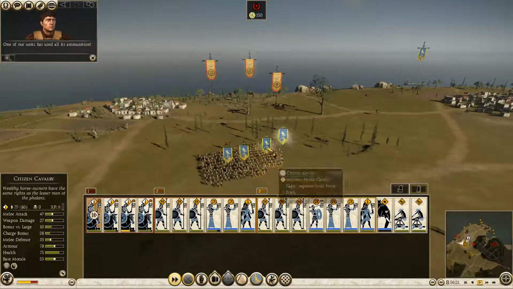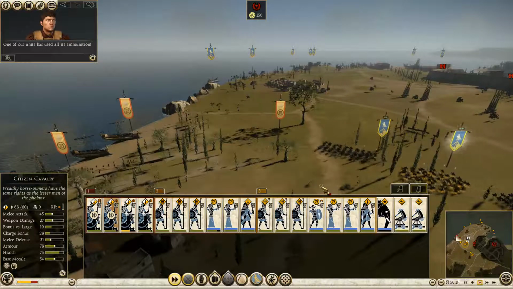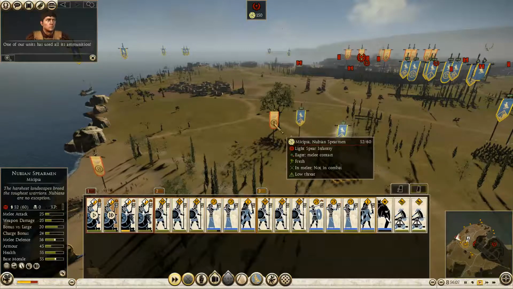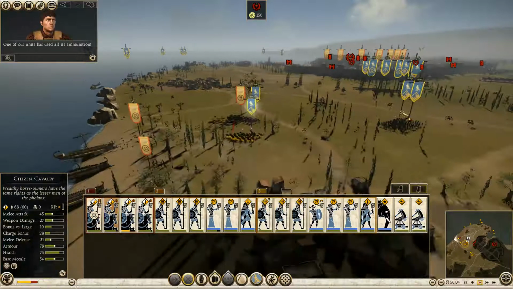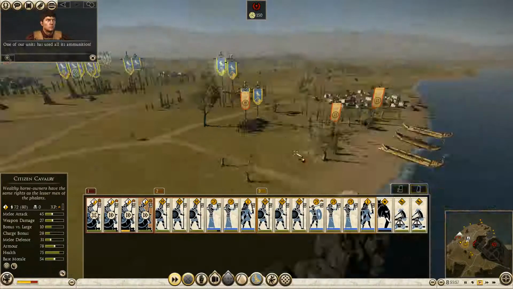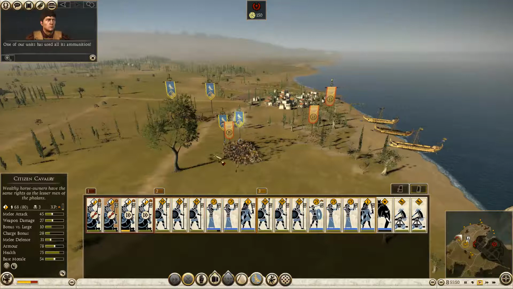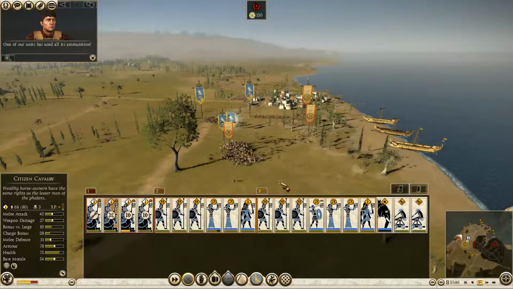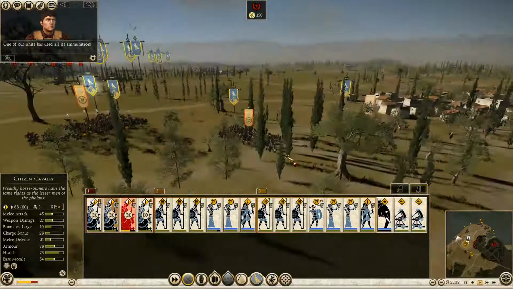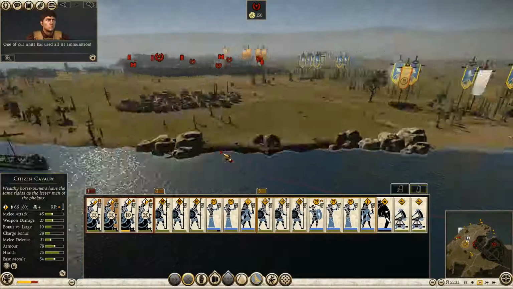Pack forward! Melee horsemen! Riders at the double! Citizen cavalry! Riders forward! Charge! Citizen cavalry! Engage! Let's have my cav move out there. Swift melee cavalry! These guys will be completely destroyed. So I don't have to worry about them anymore.